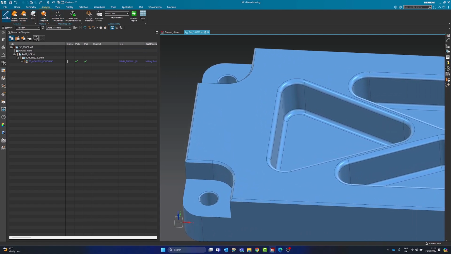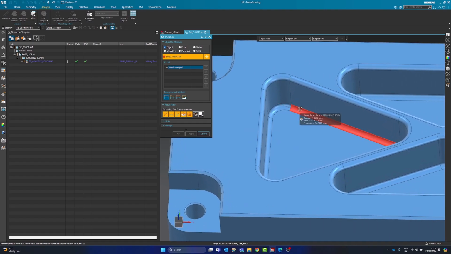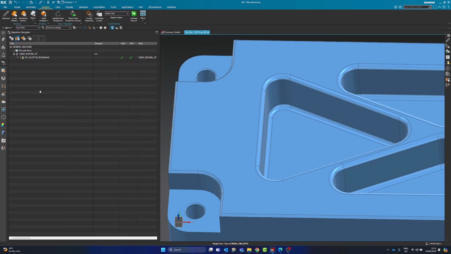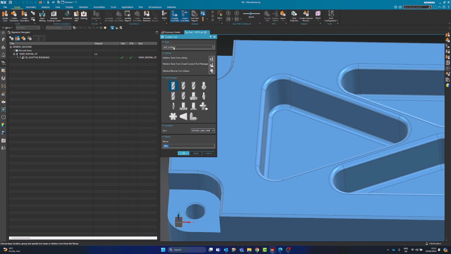So the second thing to think about when you're roughing out a pocket like this is looking at this rad here. So this is a 1mm rad, so we want to match that. So we want to use a 6mm tool with a 1mm rad. So go into our tool tab. We want to add a tool. So back to our home view, create tool, mill contour. We just want a normal milling tool. And I'm going to call this 6mm end mill R1.